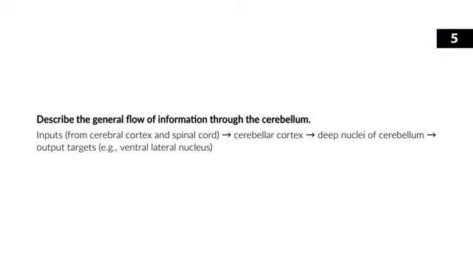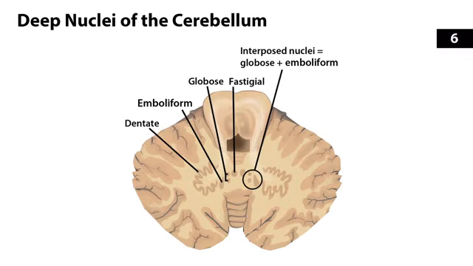But first, the next study guide question asks you to list the deep nuclei of the cerebellum. This is a drawing of the cerebellum cut in cross-section to show the deep nuclei. And our mnemonic for the deep nuclei is fast gerbils exercise daily. We're talking about movement, right? So it kind of fits. Fast gerbils exercise daily. And this stands for the fastigial nucleus, which is the most medial, the globose nucleus, the emboliform nucleus, and the dentate nucleus is the most lateral one. That's the big squiggly looking one. It kind of looks like teeth to me, so think about dentate for teeth.